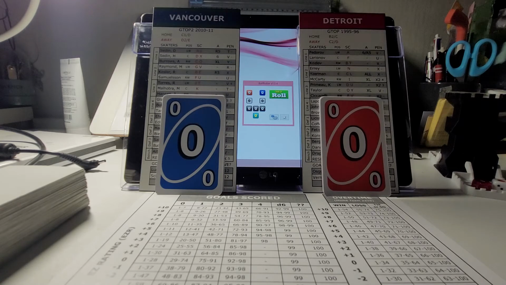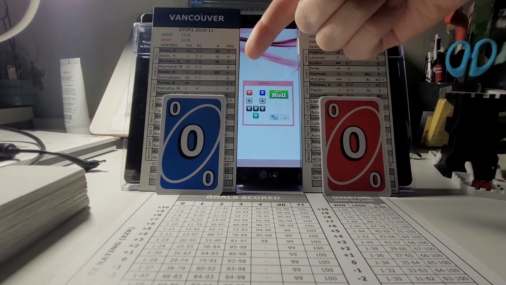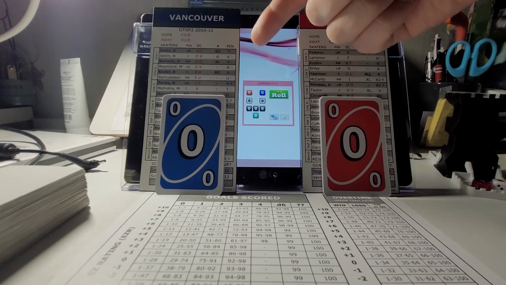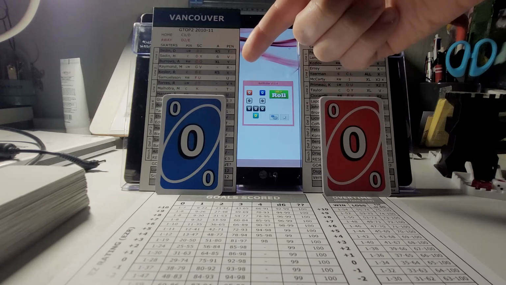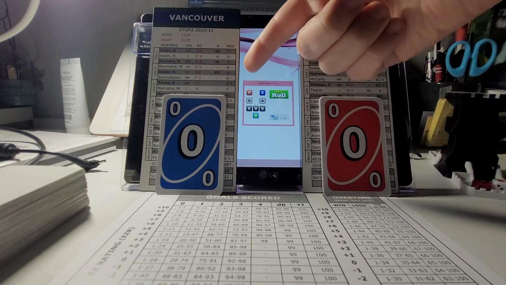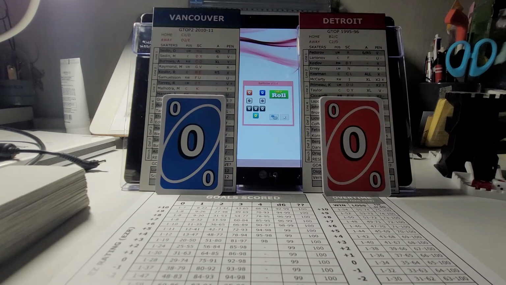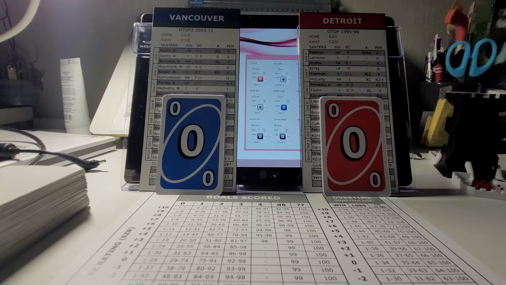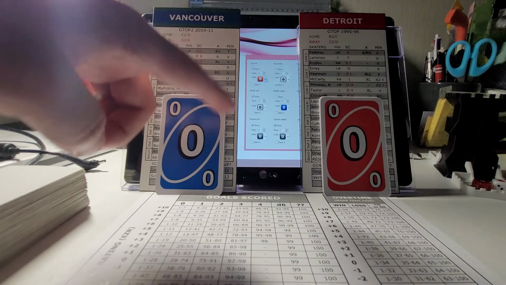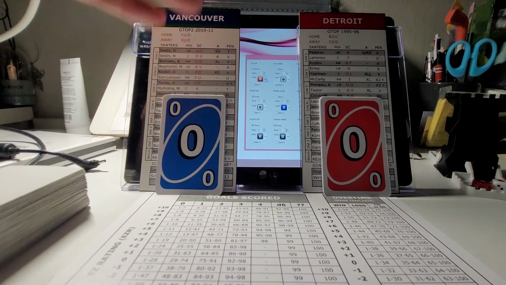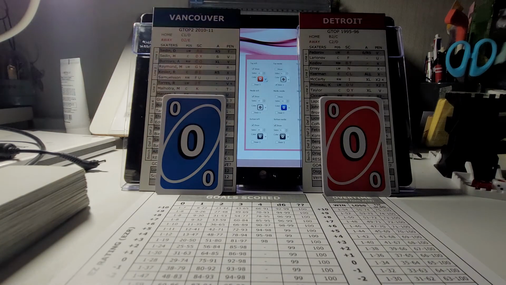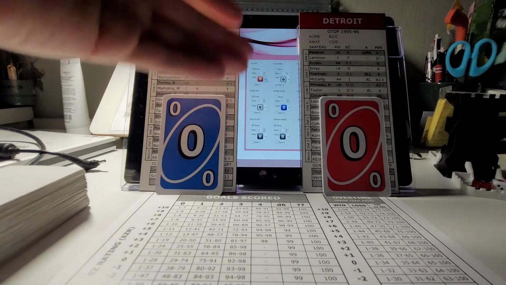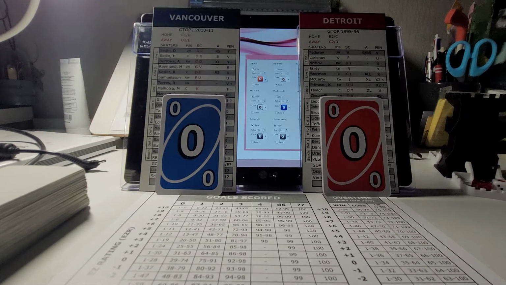And the way that I have it set up here, I'll quickly explain that before I click and roll. So these two dice here, it's a 2d10 for. Actually, I should switch that to blue for Vancouver and red for Detroit. So let's see. So you can actually see the setup here. I unclick base 1, and so it goes from 0 to 9. It's going to be a straight 0, 0. Although I guess with the 100, well, no, the 0, 0 would be the 100, so that's completely fine.